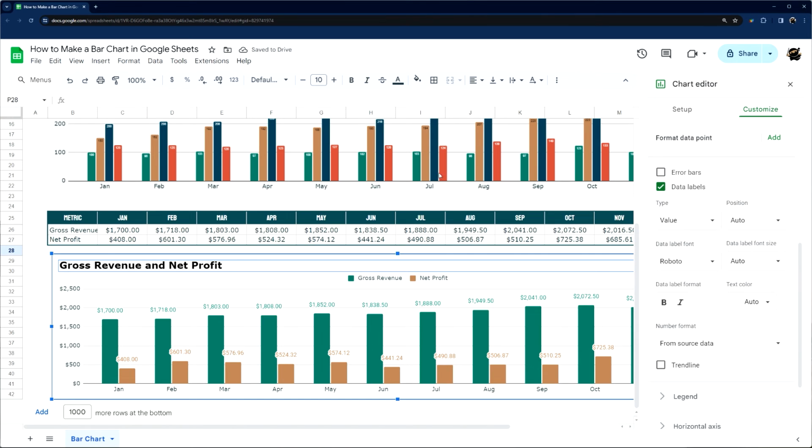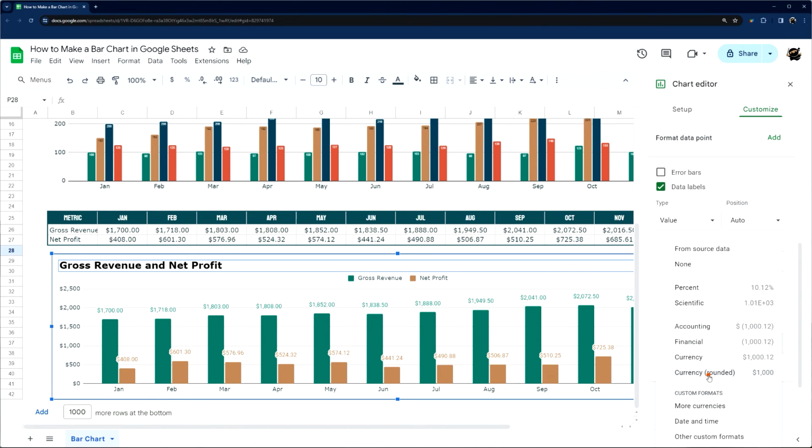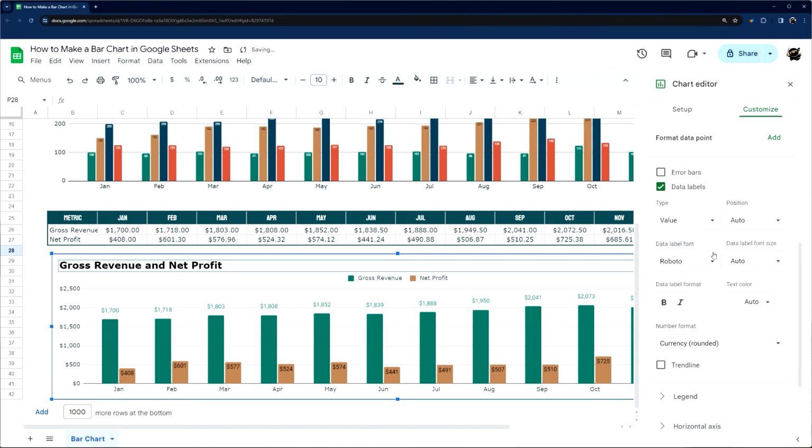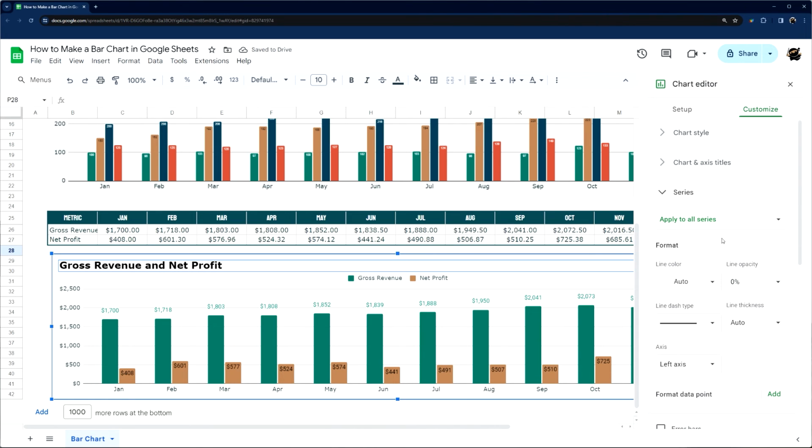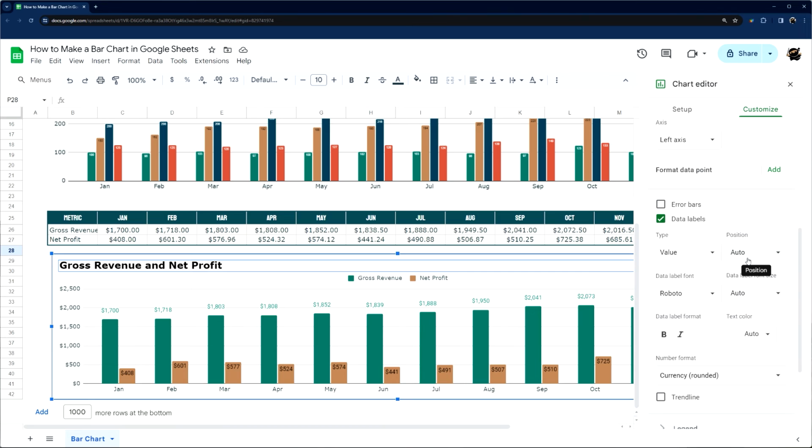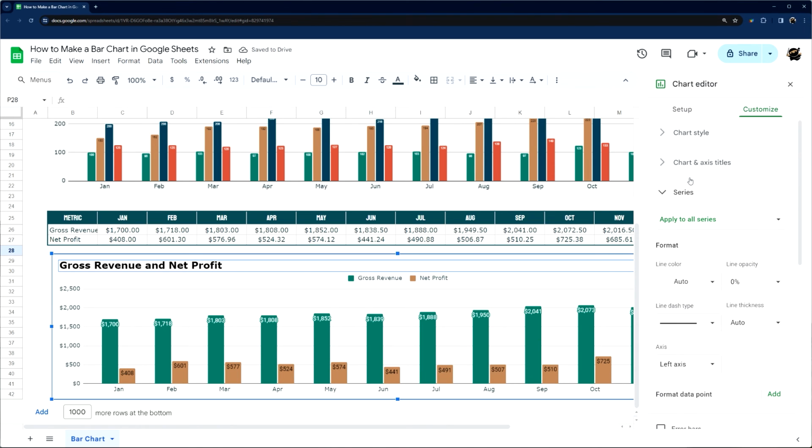And then again, just like above, we just had numbers, so we didn't deal with this. But we're going to do the same thing we just did with the vertical axis, and we're going to change that number format. Let's go ahead and do rounded numbers here as well. All right, and then under the data labels, we can determine where we want these. Auto, I think we're going to do inside and just keep it consistent across both of them. And then that should do it there.